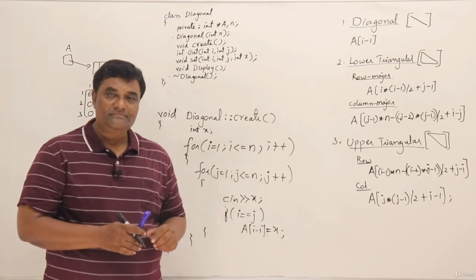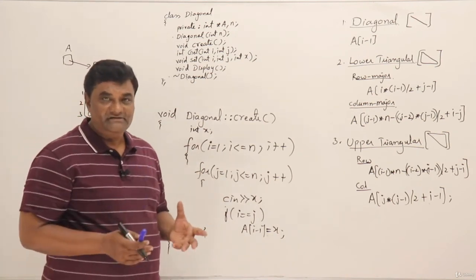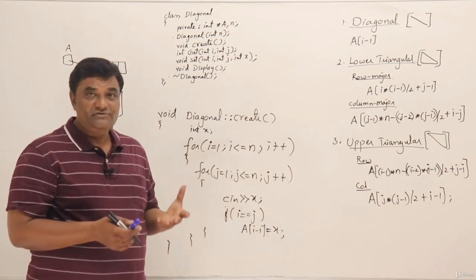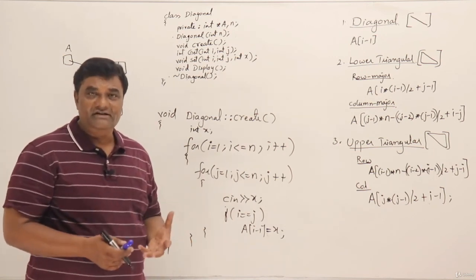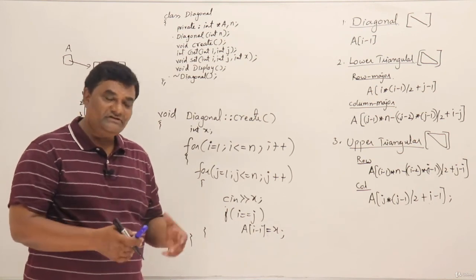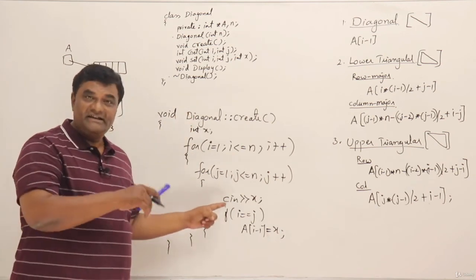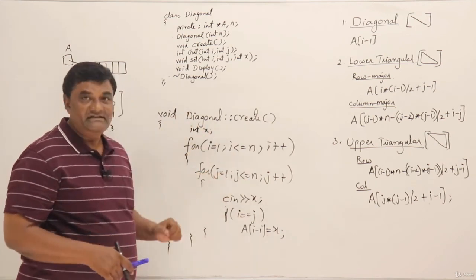But here the case is, one is entering the complete matrix. Then you may be thinking that why one should enter zeros also. Yes, that's what I am saying. If I think that I should not waste the time of the user, let us take only non-zeros. Now, with this, I can explain other matrices easily.